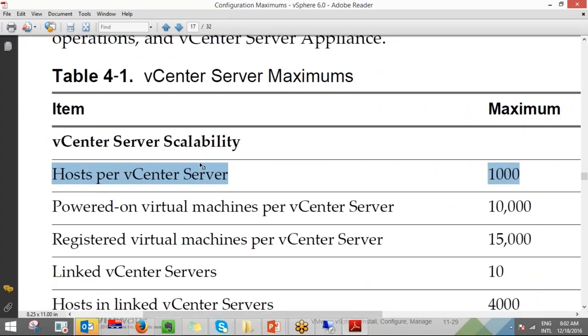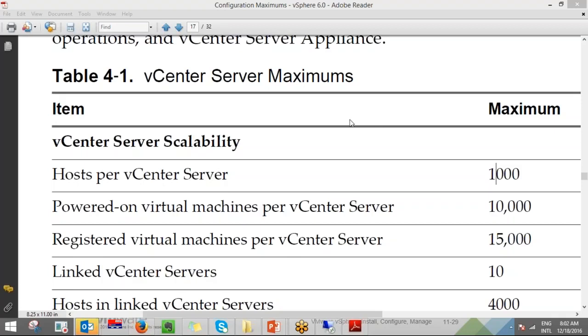So your vCenter server supports 1000 ESXi hosts. Per ESXi cluster, you can deploy a maximum of 64 ESXi nodes, but your vCenter server supports a maximum of 1000 ESXi hosts.